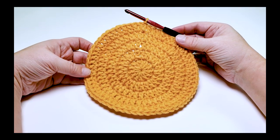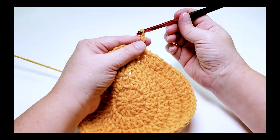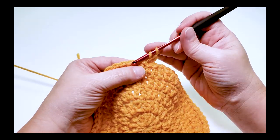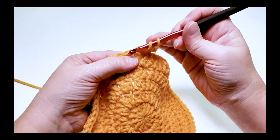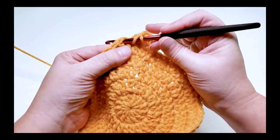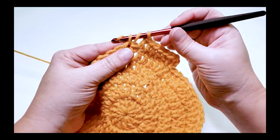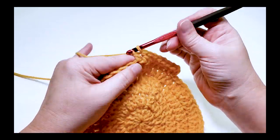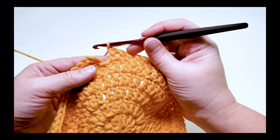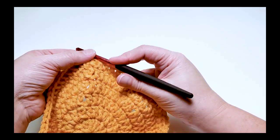For the next few rounds, we're going to be working 1 double crochet into each stitch around. We're not adding any extra stitches. So chain 3, and work 1 double crochet into each double crochet around the hat. And we do this for 8 rounds. So for round 6, all the way to round 13, we're working 1 double crochet into each stitch. Remember at the end of each round to skip that slip stitch and skip over the chain 3 and slip stitch into the first double crochet to join.